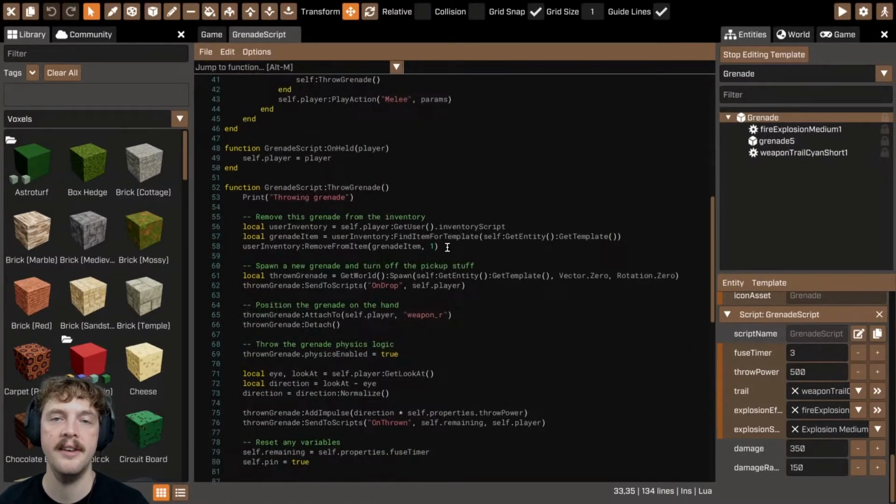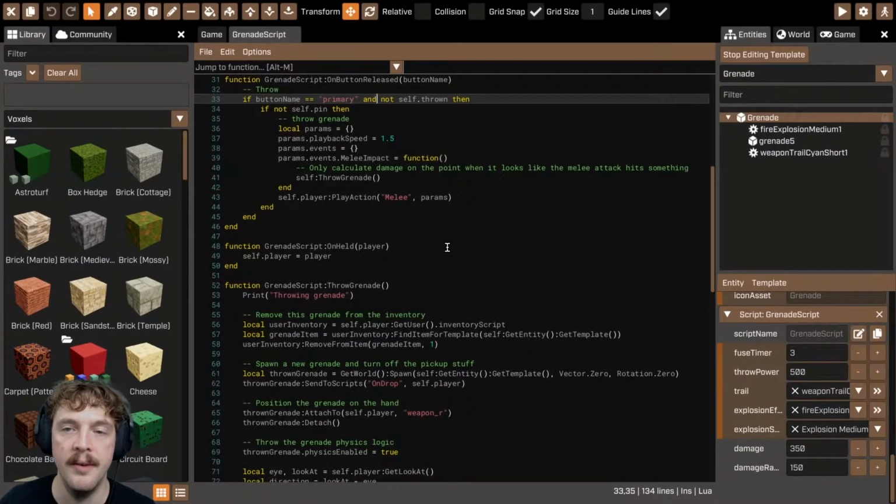When you throw the grenade, what happens is it's kind of a chain reaction. With the pickup spawner script, you have a grenade in the game world. And when you interact with that grenade, you pick up the grenade. But actually what happens is you're turning off the grenade in the game world, so it disappears for a short amount of time, and you're spawning a new grenade in the person's inventory. And then when the person is holding that grenade, it's created in the game world. And then when they throw it, it removes that grenade from the person's inventory and destroys it.